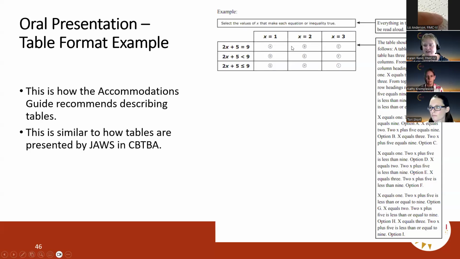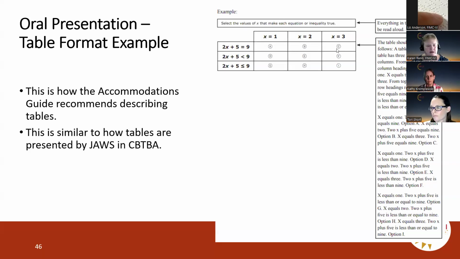Hold on. Thought there was a mistake in that. Option B, which one is option B? Option B goes down, right? So x equals 1, 2x plus 5 is less than 9. Option B.